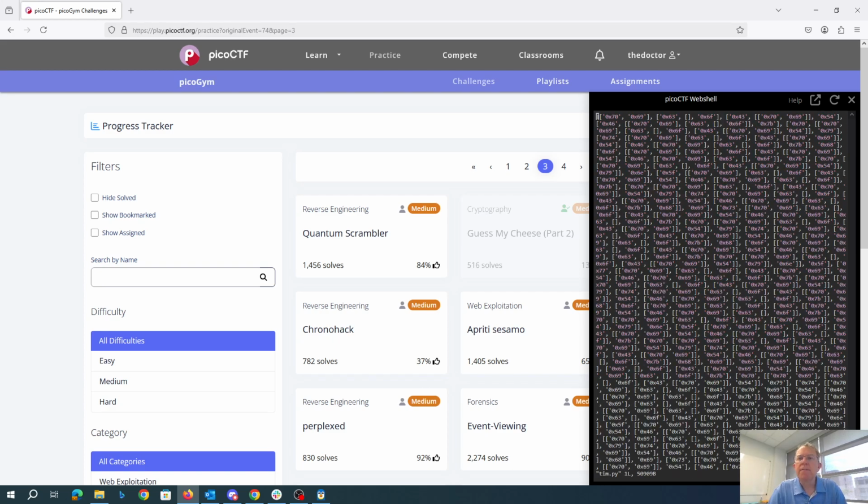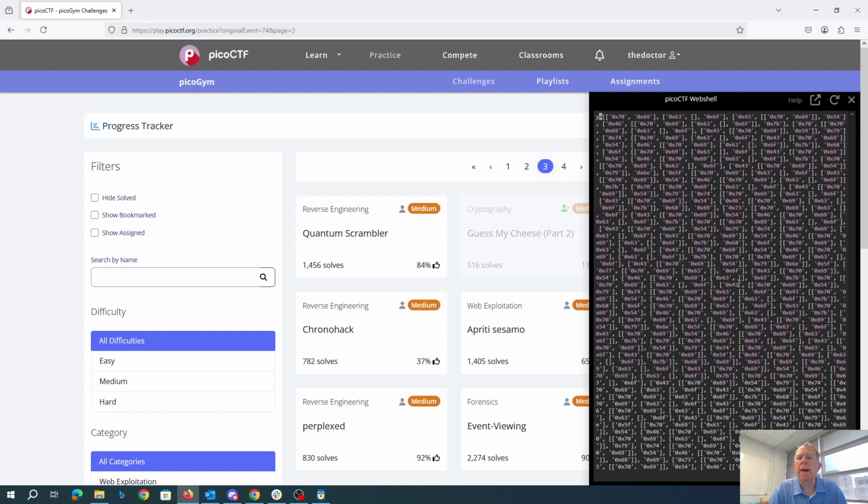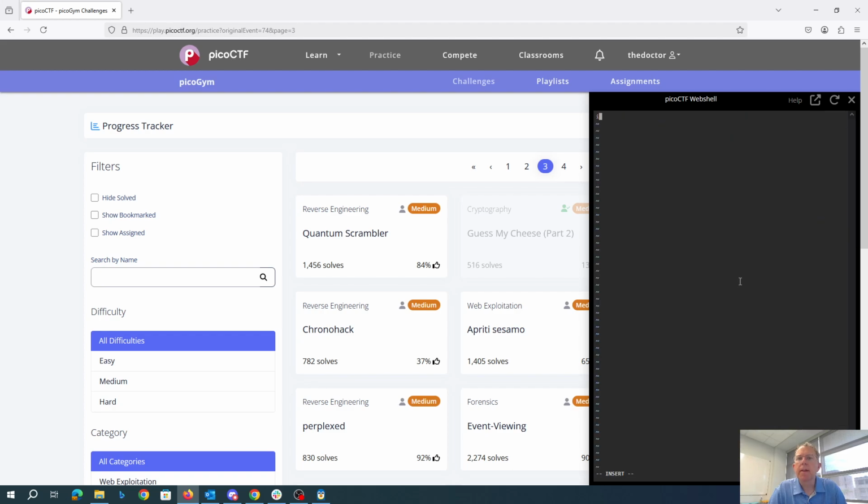All right, so we have this long thing. Let's put that in the variable y. I'll say for x in y, print x of 0 and x of -1.